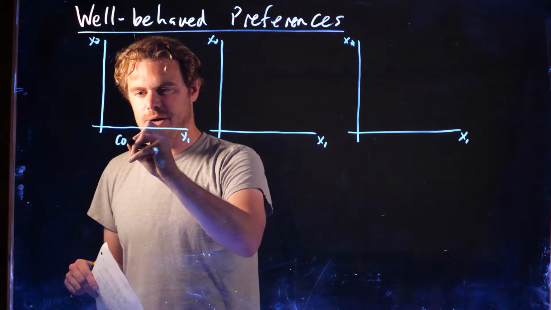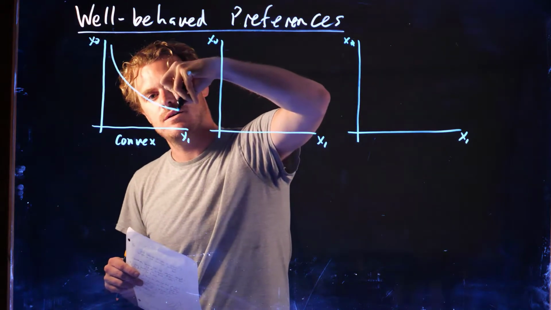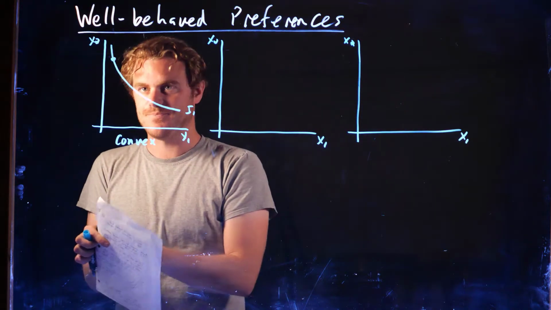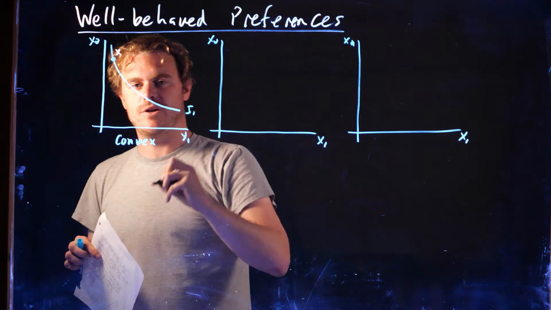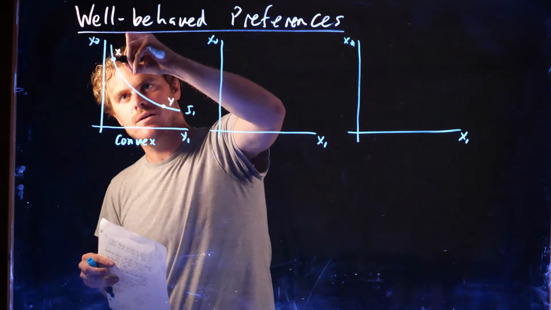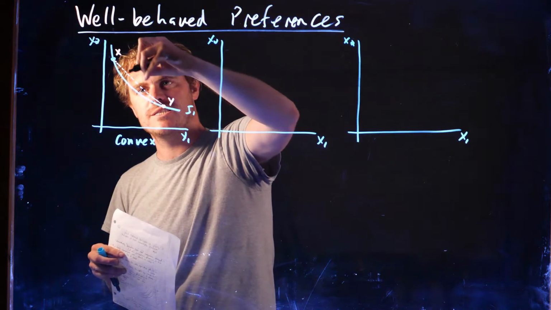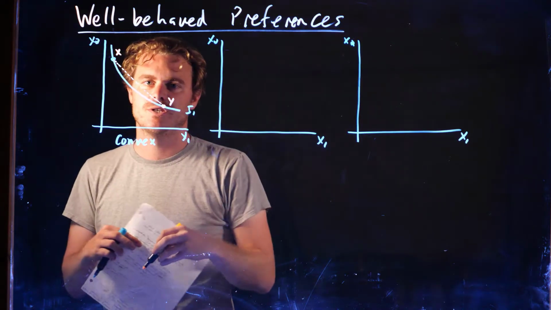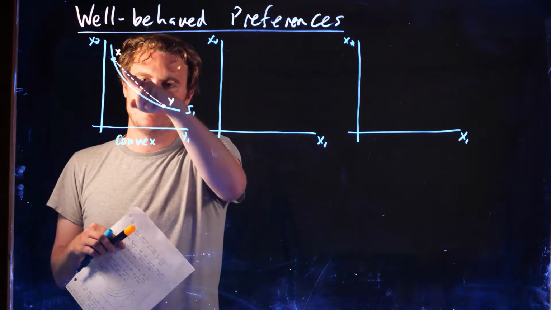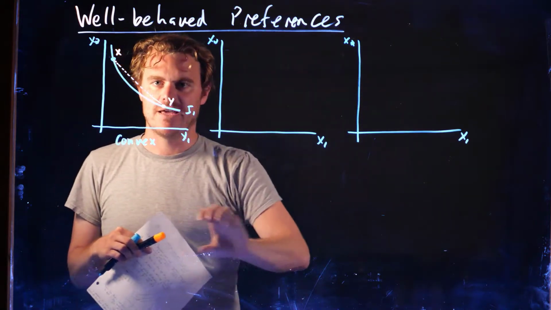All right, so let's first think about what a convex indifference curve would look like. Here's, let's call this I1. Let's do a different color. Let's say this is bundle X, this is bundle Y. Well, if we draw a straight line between them, that's all the different possible convex combinations of those two. Right in the middle is if we weight them 50-50, but we could weight them anything between 0 and 1. That capital T that we were just writing down in that equation.